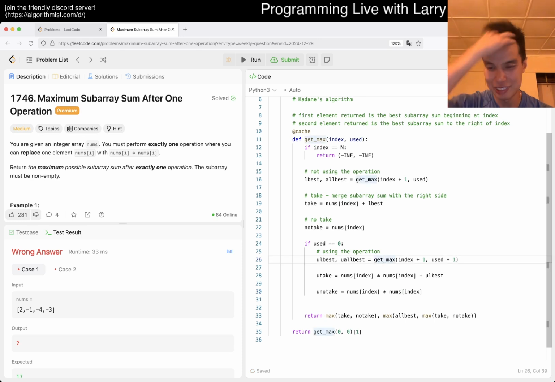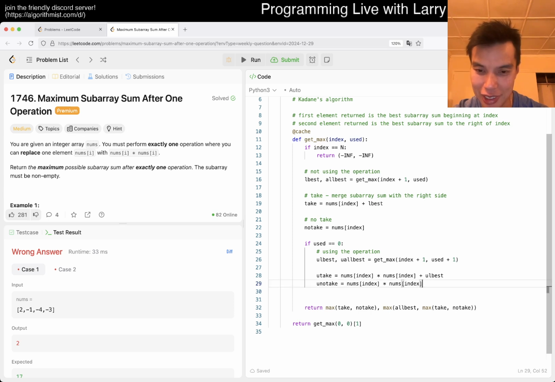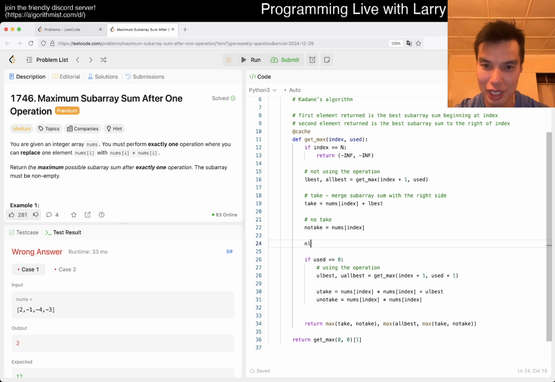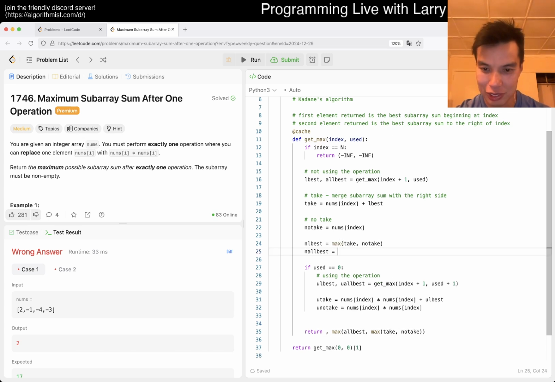I think this is right. This looks very funky, honestly. But the reason is because LBest can be negative, and I think that's not super clear why that no tick can sometimes be better than tick, and in the same way that these things, right? And then maybe we just say new LBest is equal to this thing, right? And then new or best is equal to max of or best and new L best, right?